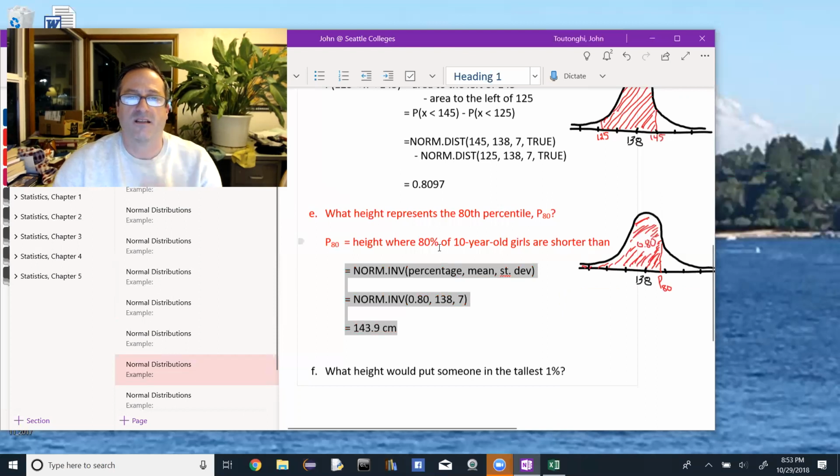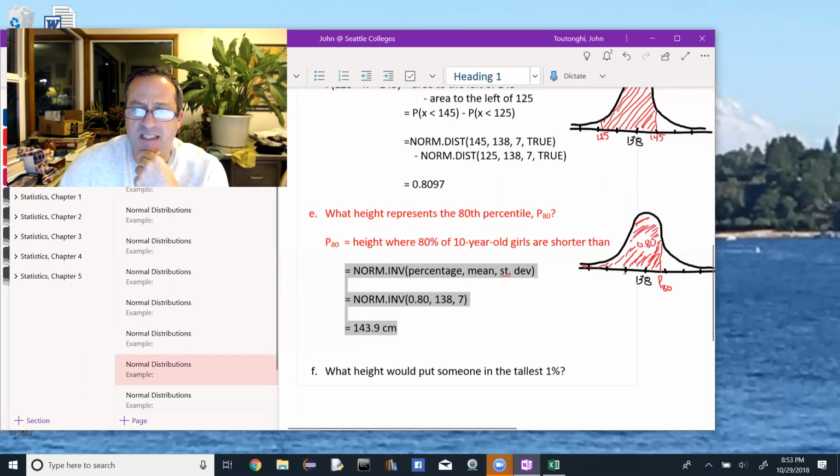So in our picture, I want to draw that percentile here, and then I'm estimating. So I'm just going to say, okay, maybe right here, shade that in. This area has to be 80%. Remember, the total area is 100%. So we want the place along this x-axis where 80% of the heights lie below it. That's what the 80th percentile means.